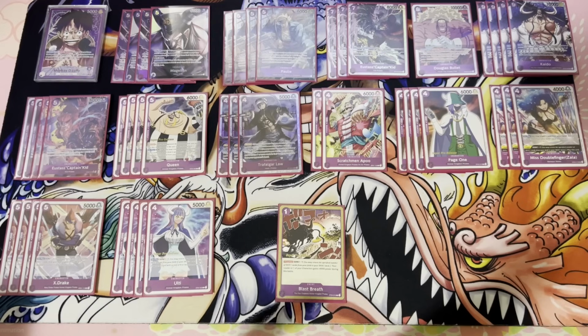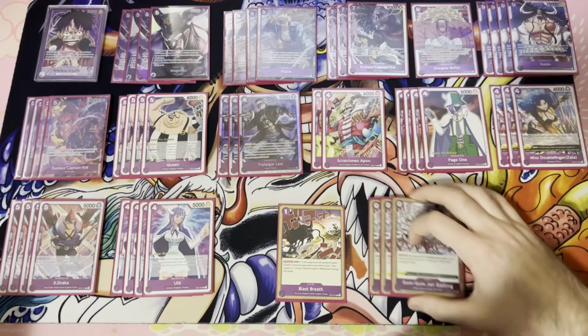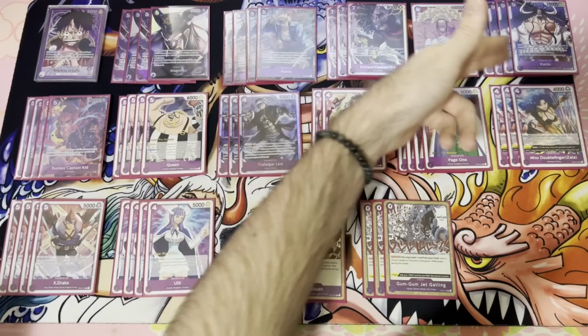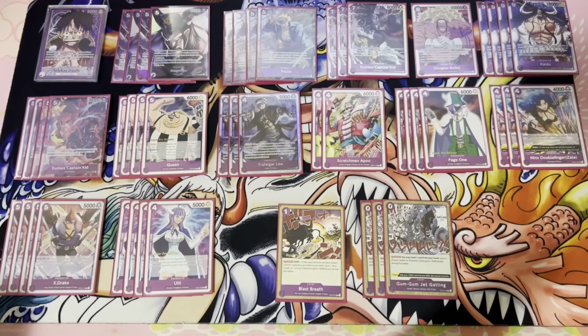So it is clutch in many situations when they don't expect you to have it. However, not the best at all. Next up, let's go over Gum-Gum Jet Gatling as a three-of. So with the massive amount of bricks we have, as you can see, we have a ton. This just comes in handy.